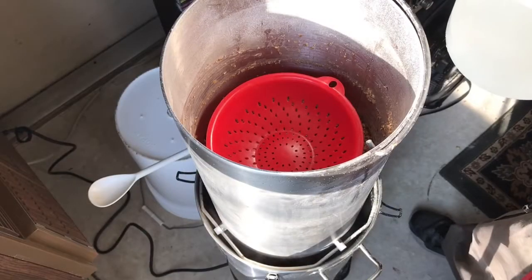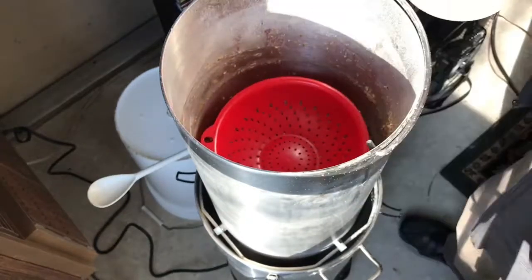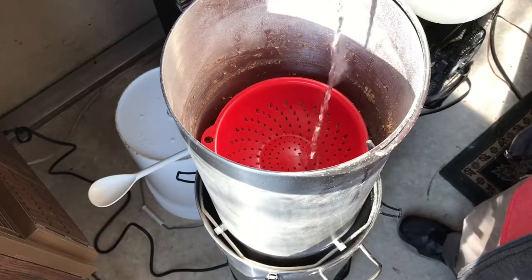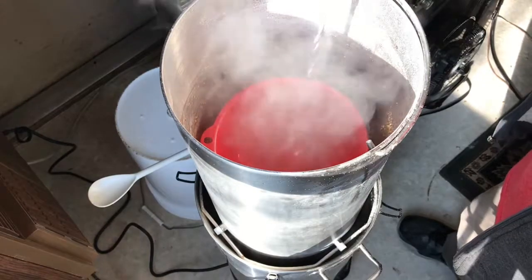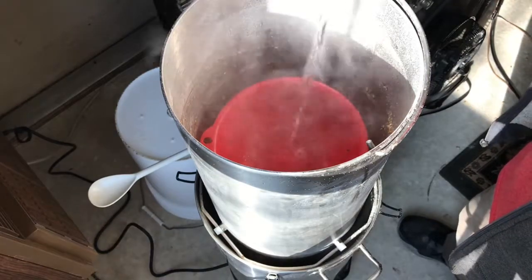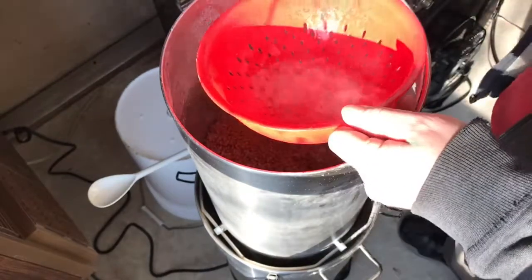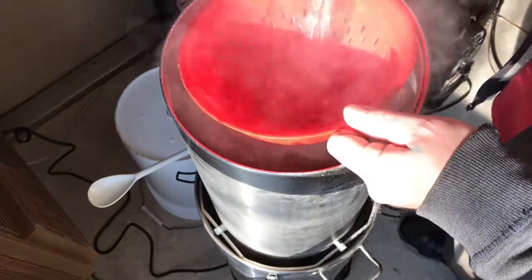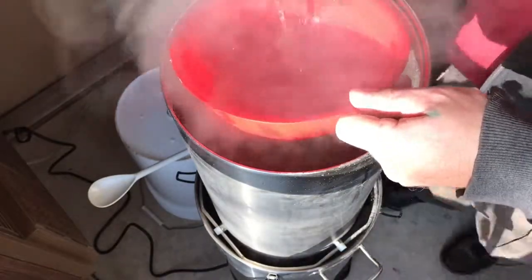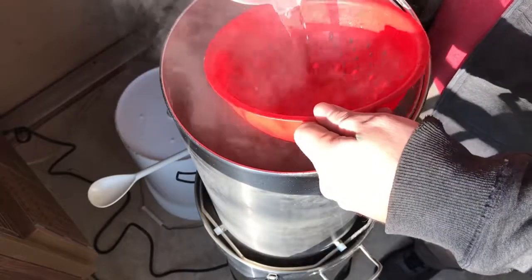All right, now we got a little strainer in there. I think last time I used the spoon, which worked pretty well. I used a strainer in the past and it works well too, except sometimes you get some of that hot sparge water splashing on your hands, and that ain't too cool.